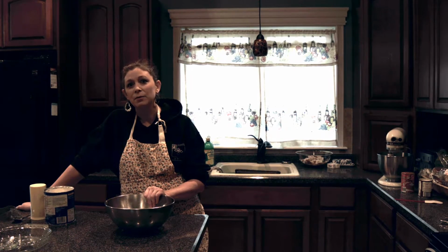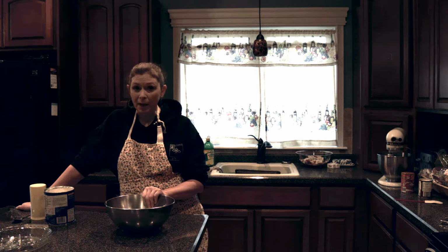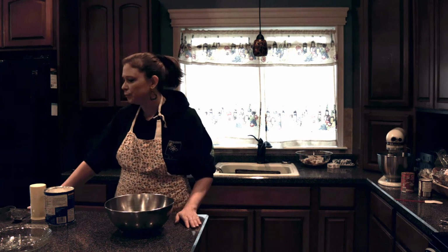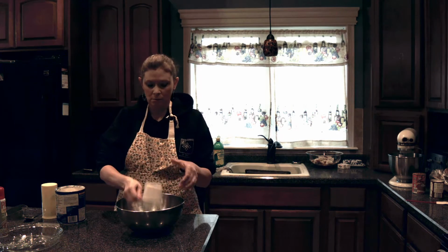Pumpkin pie. First, we need a crust. Now you can buy a crust, or you can impress your family and friends by making it from scratch. It's really easy. 3 ingredients to make a pie crust. 1, flour. 1 cup of flour, all-purpose flour.